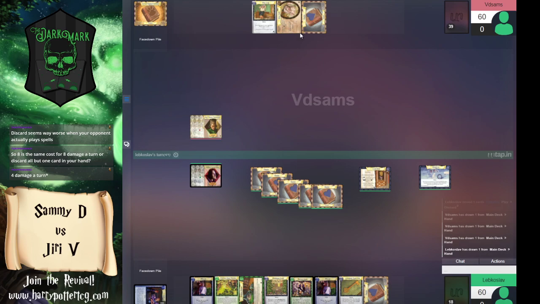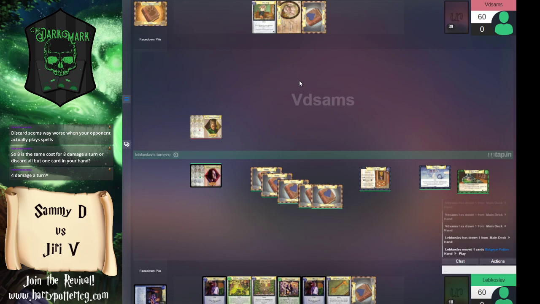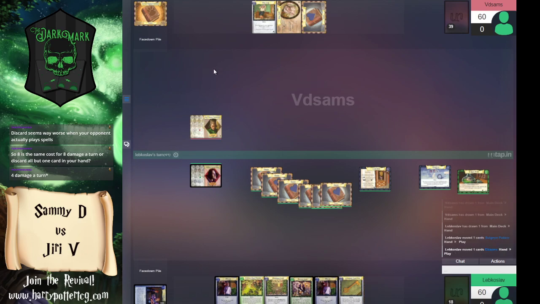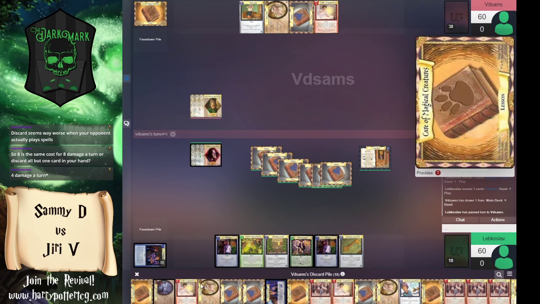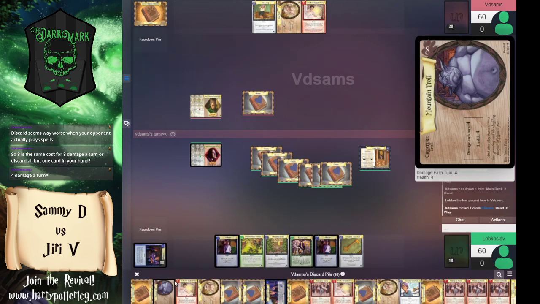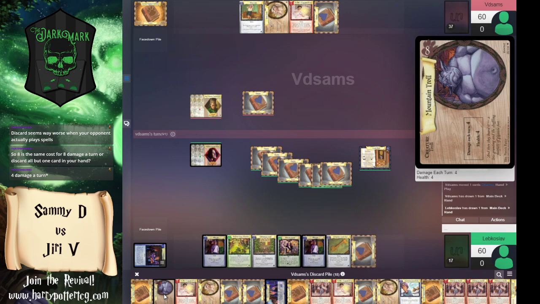8 is the same cost for 4 damage a turn, or discard all but 1 card in your hand. No, 9 cost is discard all but 1 card in your hand. And also that Mountain Troll or whatever that was is like absolute garbage. Like I've literally never even seen this card played in a deck. He is only playing this because he is making a point in playing Troll Tribal, right? Like again, this is also a base set rare, and base set in general, the power level is way lower. Memory Charm is a card from a much later set, right?